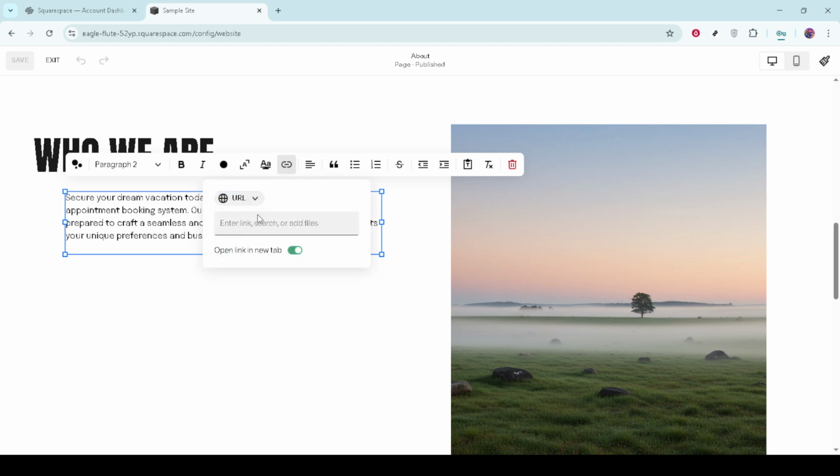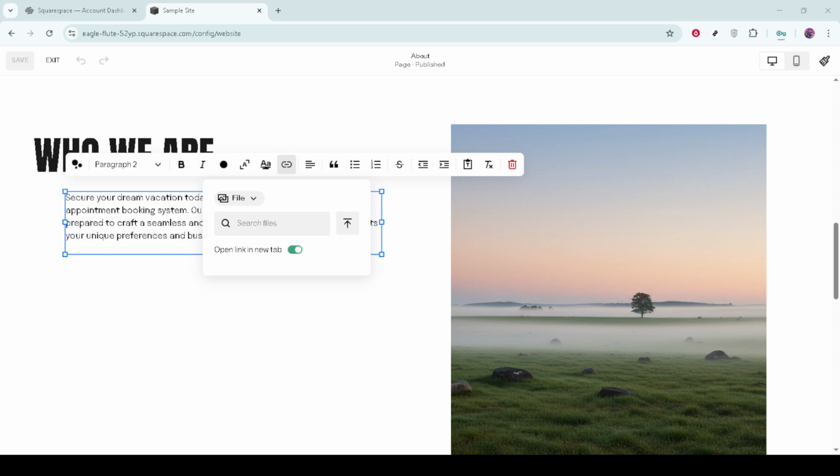Now comes the crucial part, uploading your file. Click on the Upload File button and navigate through your computer's file explorer to choose the specific file you wish to upload. This could be anything from a PDF document to an image or a video, depending on your site's needs. Once your file has uploaded successfully, it will appear in a list within the dialog. You'll need to select it by clicking on the file name, which will finalize the link creation process. Once done, this action makes the file accessible directly from your web page, linked to the chosen text or button.